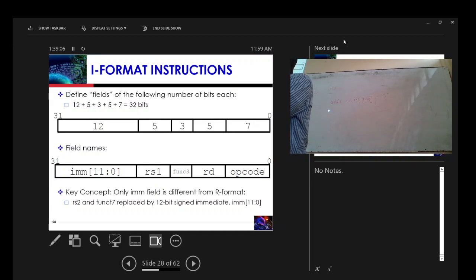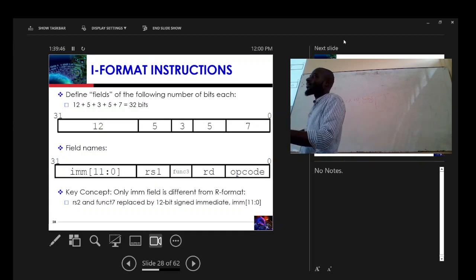I don't have to go through the numbers. You know signed, unsigned, two's complement, one's complement. Because it is signed, I cannot use all the 12 bits. The MSB identifies whether it's a negative or positive number. You know that already, right? So effectively I can only have 2 to the power 11, not 2 to the power 12. The highest number will be 2 to the power 11 minus 1.